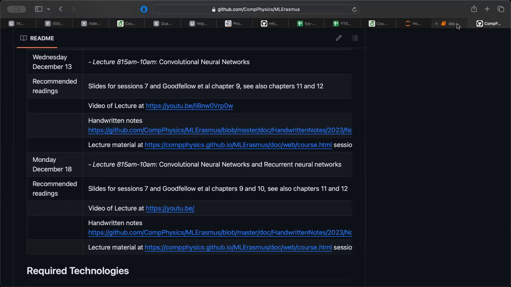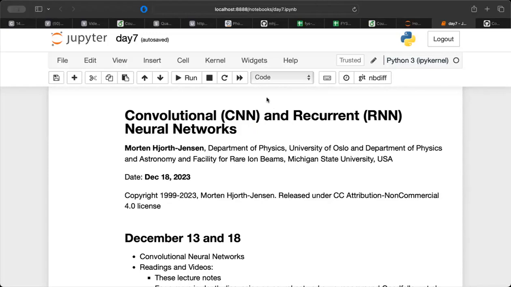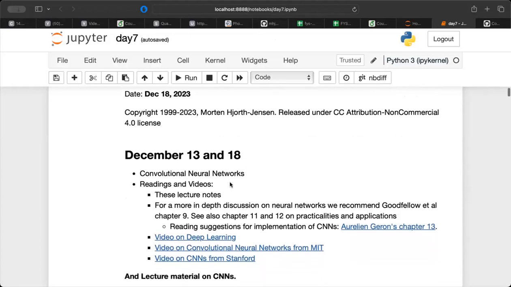So let's go back to the Jupyter notebook from this session 7. And this is something you find under day 7. And this is the Jupyter notebook. And we will essentially cover today, in more detail, convolutional neural networks and how to build our own code.